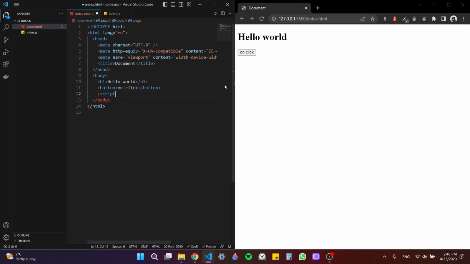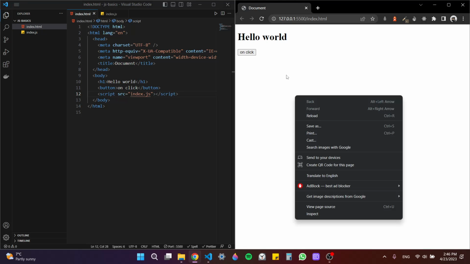And we have to reference our file. So the source will be the name of our file, which is index.js. Close it, save.